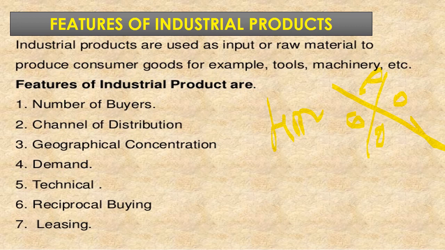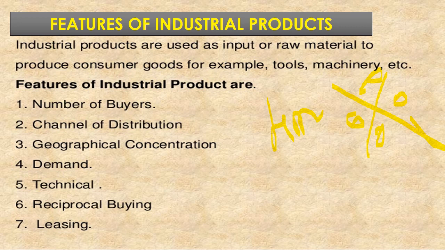You use ghee for all your different varieties of cooking. Now, what is it? All these are consumable products. But when we talk about industrial products, the number of buyers who buy the raw materials in these industrial products are comparatively low when you compare it to a consumable product.